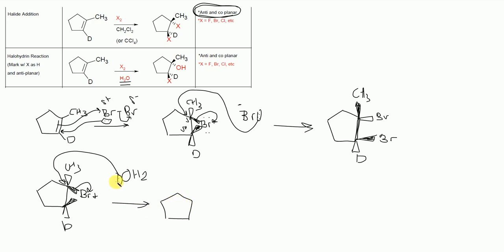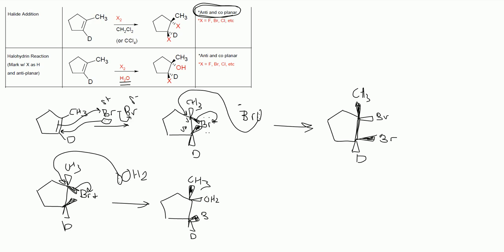So when this happens, the OH is going to flip the stereochemistry on this side, so I get the CH3 like this, and I get my OH2 like this. And now I have my deuterium on the dash, and then the Br on the wedge. And essentially what we want to take away from this is that now I'm not done yet. I have OH2, and this gets deprotonated, right? So another H2O comes, or the Br minus comes, and it deprotonates this OH2, right?